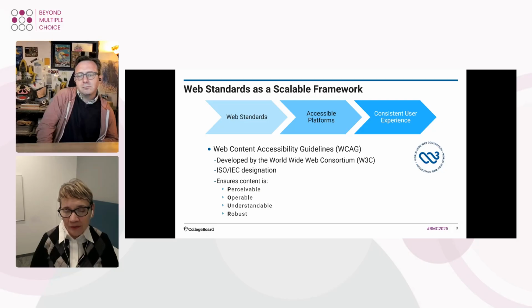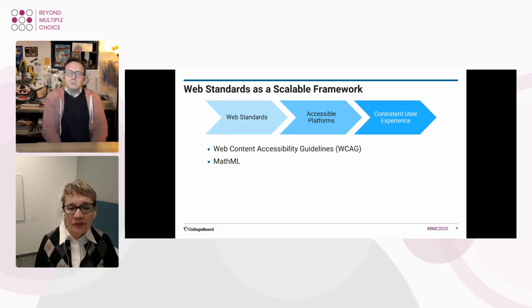It's operable through both keyboard and alternative input devices. It's understandable to a wide range of cognitive abilities, and is robust enough to work across technology. For digital assessment, that translates into stable, testable content that behaves predictably for every student across every platform.